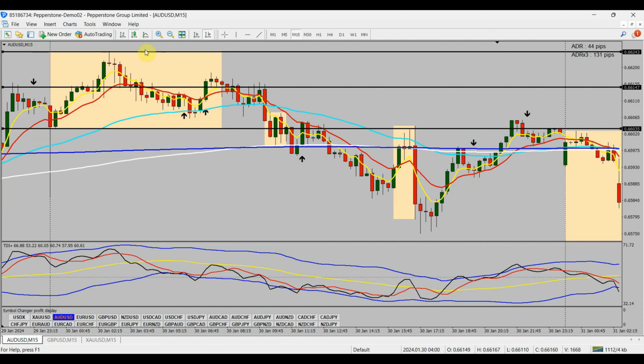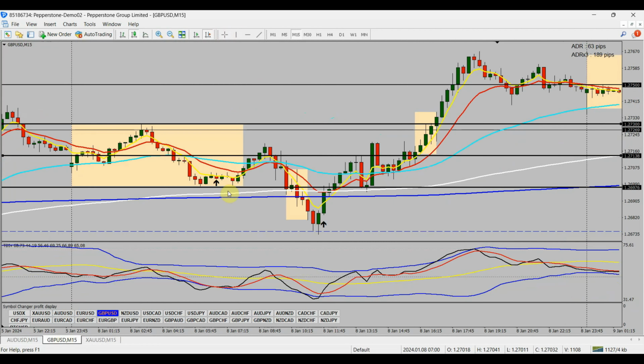So let's go. We have our Asian high, we have our Asian low. When price came out of the Asian session, what did price do? It did not go to the Asian high, it did not go to the Asian low. It found an area of resistance around our Asian midline and then it sold. We had a very nice engulfing candle. Everything lined up beautifully and we had about 20-30 pips to capitalize on to the downside. So when it came out of the Asian session, it found an area of resistance and then we sold. Let's look at another pair.